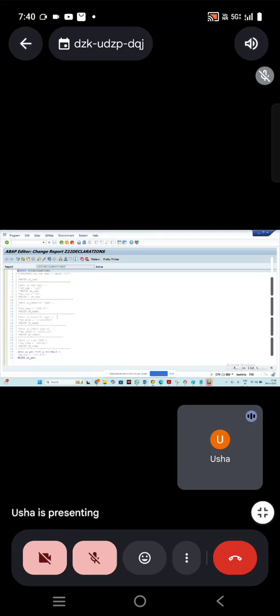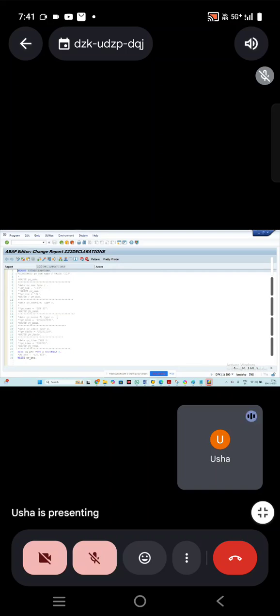Then D for date, which is going to display the date. By default, the length is 8 characters. If you have not passed any date, then it is going to display 8 zeros. Then we have T. What is T? T for time. By default, the length is 6 characters. And if you have not passed the time, then it's going to take 6 zeros as the default value. So this is about the time.